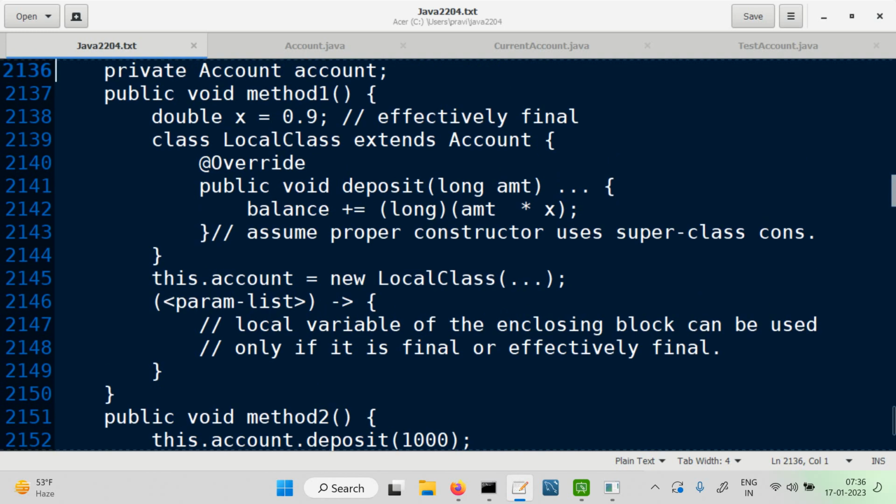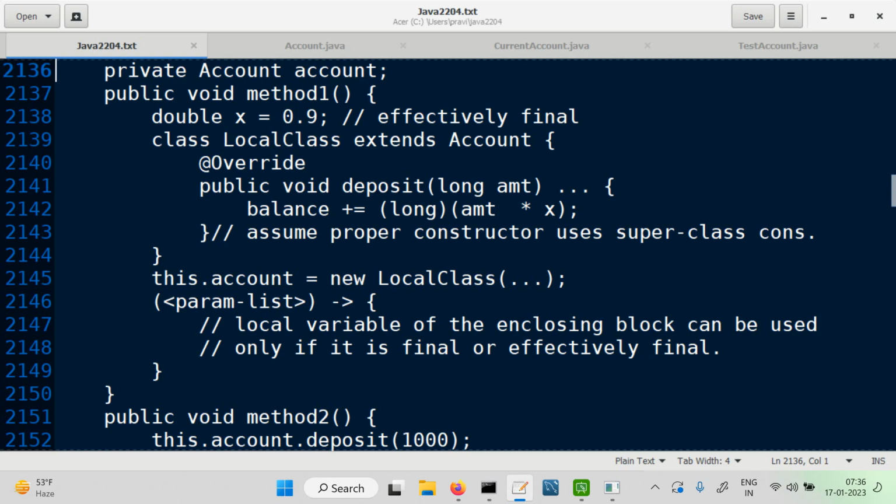What is the object in this variable? It's the object of the local class, because it's a subclass of account. Yes, it could be placed here. And so account is referring to a local class object. As far as method 1 is concerned, method 1 has finished.